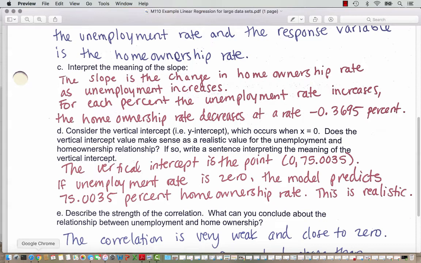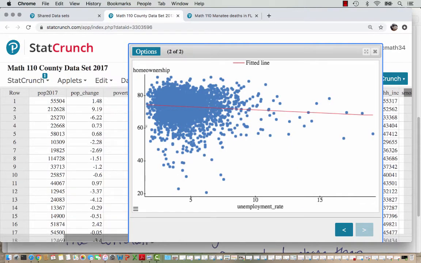If we go back and look at our graph in StatCrunch, we see there are some counties over here that are really close to 0. Here's one with a 1.66 unemployment rate. Here's a county with a 1.62 unemployment rate. So you might say maybe 0 is a little bit lower than is realistic, but it's pretty close to realistic. This point right up here where our intercept is is right in the middle of the data cloud. It's not like in our earlier example where our x values didn't go as low as 0.